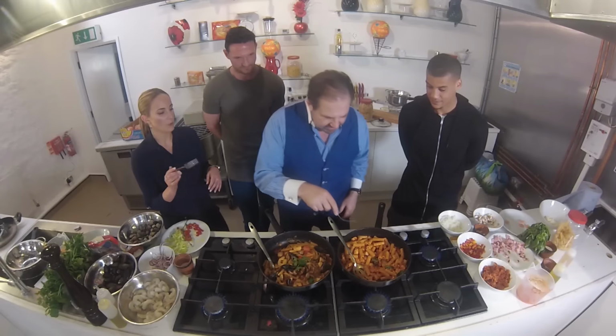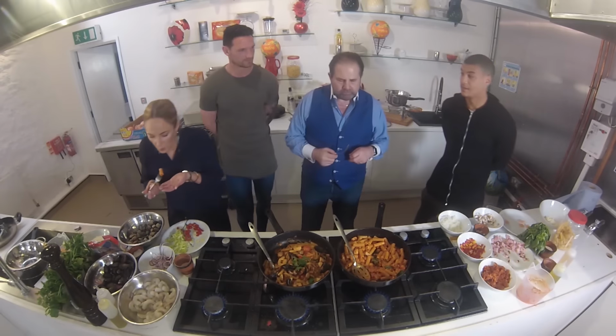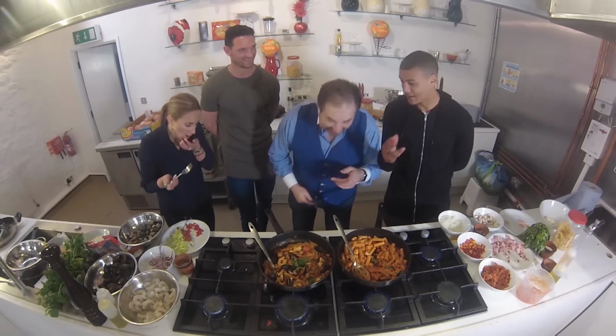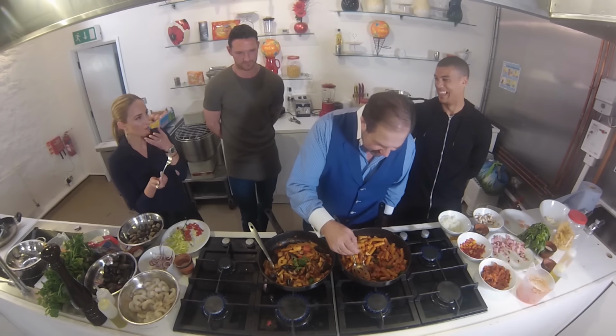So I'm gonna try. Which one are we trying first? First the meat, this is the one with. So this is Lee's one, yeah. It looks really hot. Oh. You like that, yeah? The flavour kicks in after a bit, you know what I mean? I'm impressed. Yeah. And the chilli peppers. Yeah. Beautiful, that is. Oh, that is nice. Spicy. Oh, it's nice.